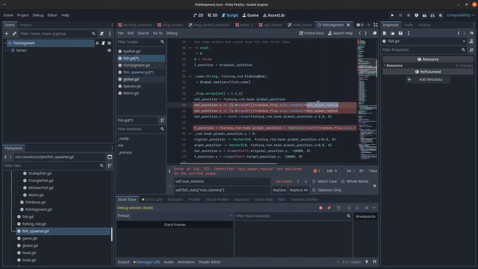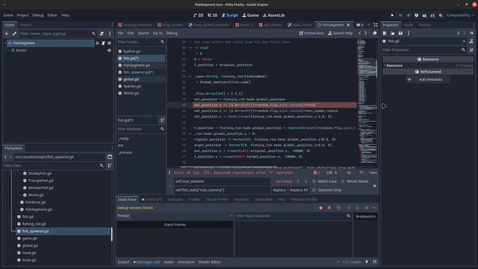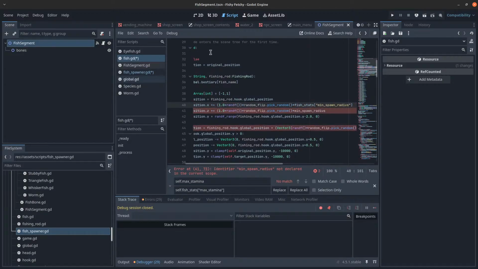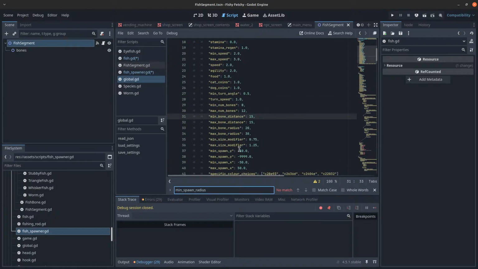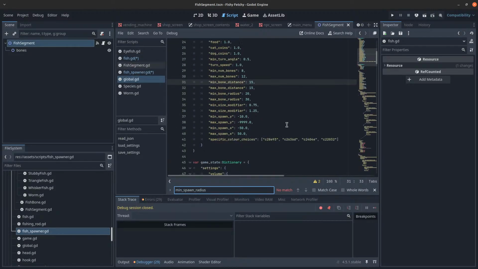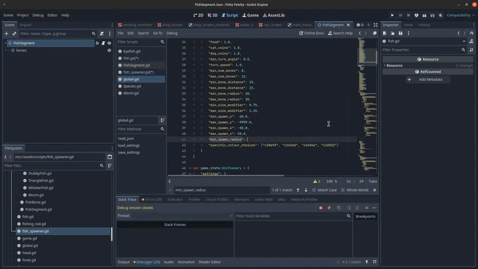So these now need to be grabbed from stats. I think it's spawn radius. How far away can it spawn from the hook?